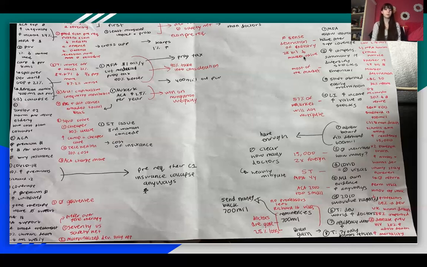So for example, you'll see some common ones I use: V for value, VC for value criterion, consec for consequentialism, util for utilitarianism, C1 for contention 1, C2. If something's increasing, I draw an arrow up. If it's decreasing, I draw an arrow down. If something causes something, I'll either draw an arrow or equal signs, all sorts of things. And there is no right answer for abbreviations. It's really a question of what works best for you.